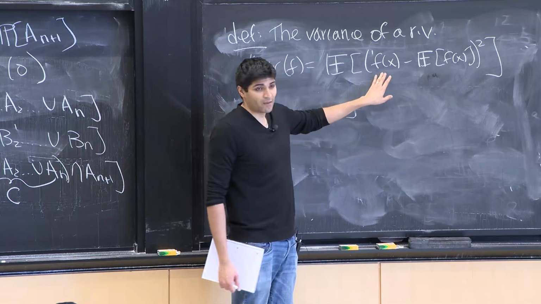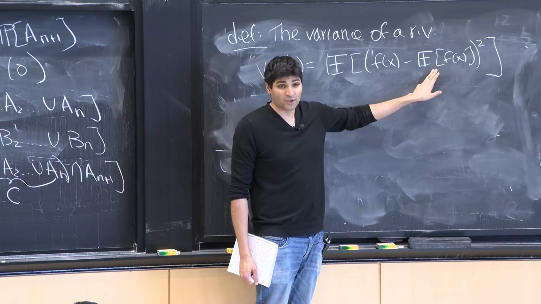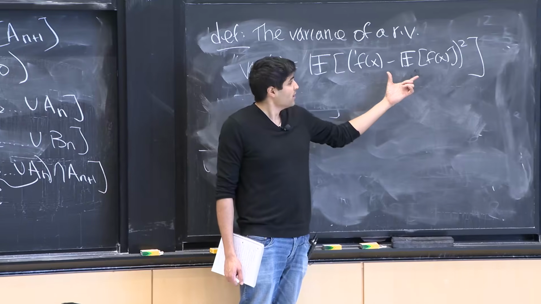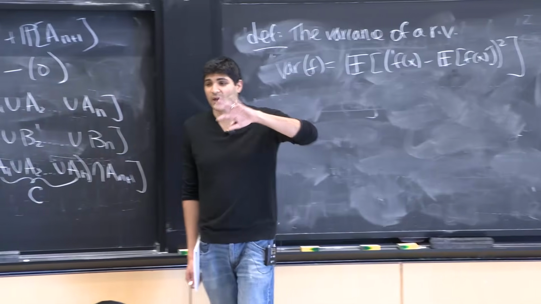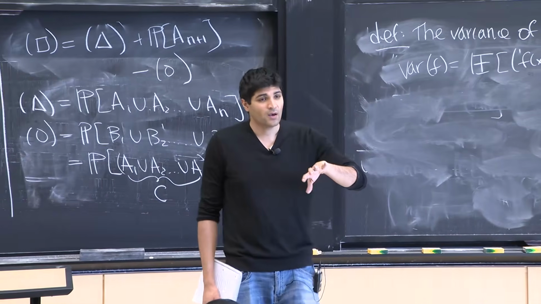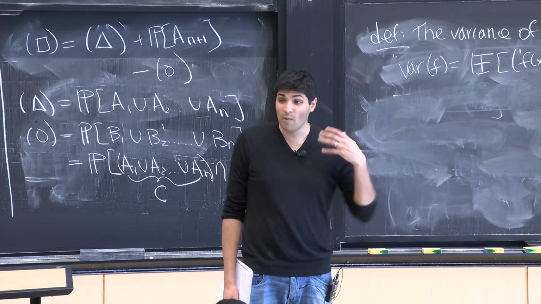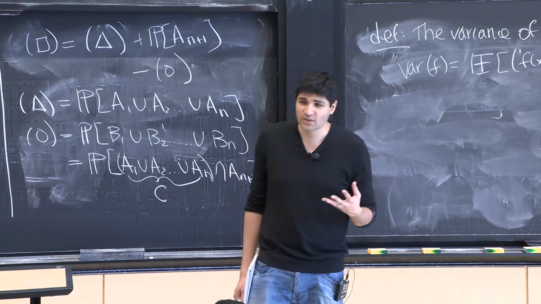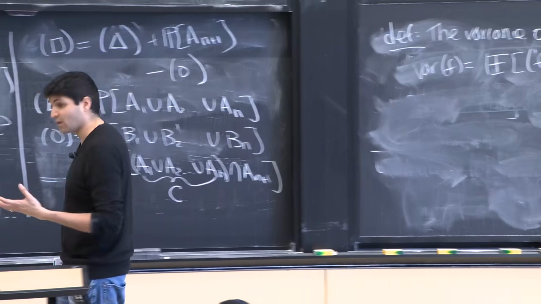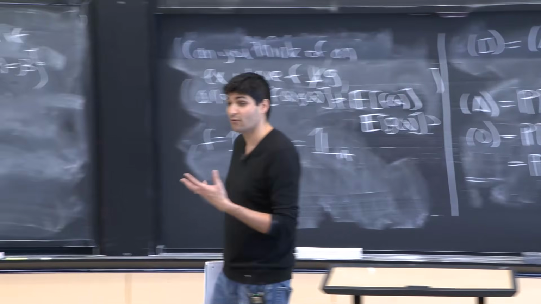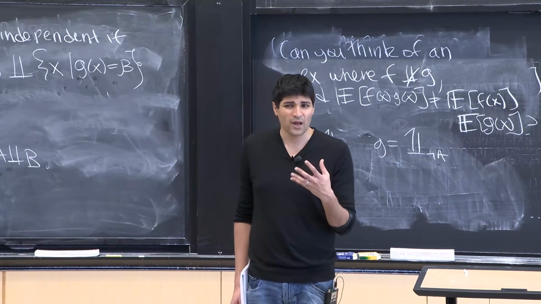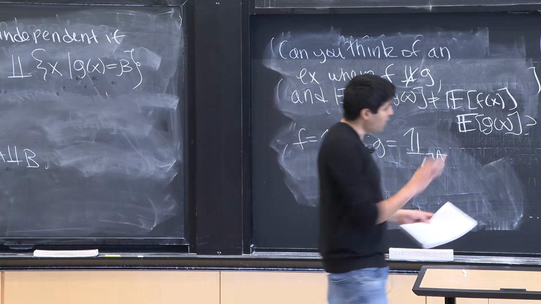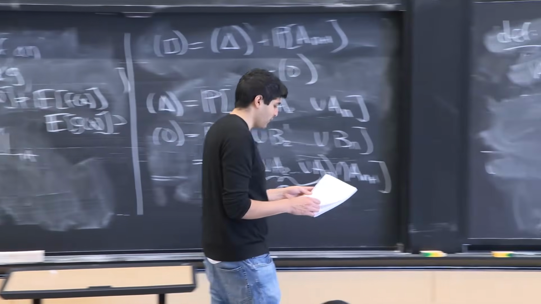I'm creating a new random variable that shifts the average down to 0. So the average of this new random variable is 0. And when I square this thing, I'm measuring how spread out it is. So the variance, as the name suggests, is how much you expect the random variable to vary. It's a very coarse-grained way to define how much a random variable varies. And we'll develop a lot of finer-grained tools that'll give us a better understanding of what's going on. But already we'll be able to use this to great effect.